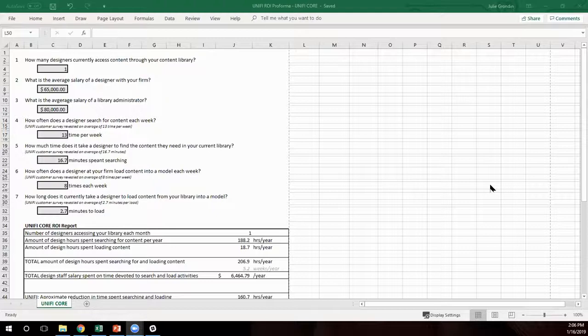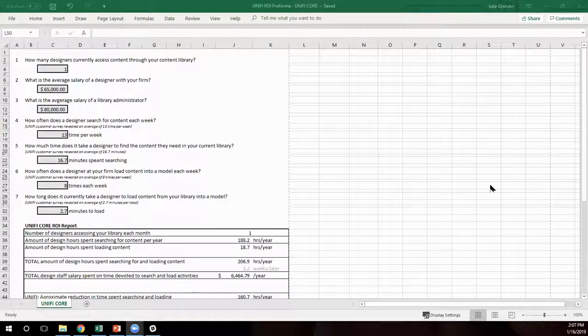So in going through this journey, we created an ROI calculator that you see right now on the screen. That's a little bit of a one-page Excel sheet that asks a number of questions that we feel are going to be able to provide us with numbers to calculate what are some of the largest time wastes right now with regards to content management that we're really going to be able to move the needle on, or that we know we're going to be able to move the needle on. So I'll take you through this calculator right now with some examples, and we'll be able to see how this works and how it's going to be able to calculate ROI.